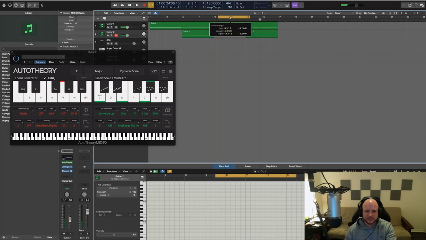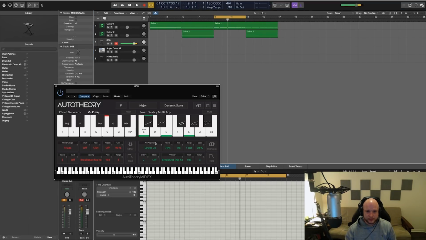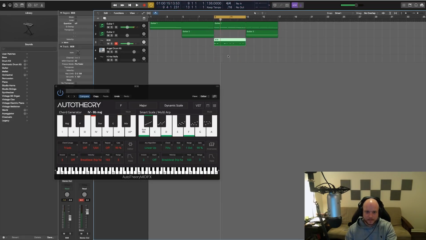All right, the next thing I'd like to do is probably come up with an 808 here. So I'm also going to use AutoTheory for this. Right here, you have the root. And what you could do is basically just play the same note over, and it'll adjust in the key. It's kind of sick. Listen to this. That's sick.